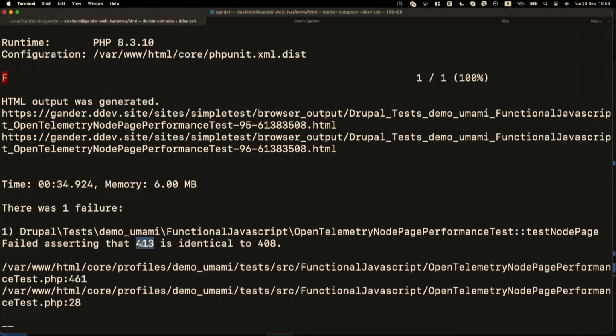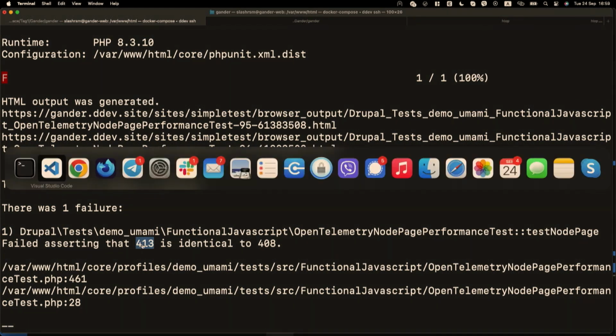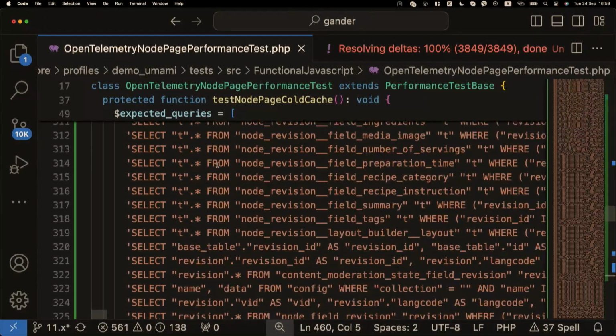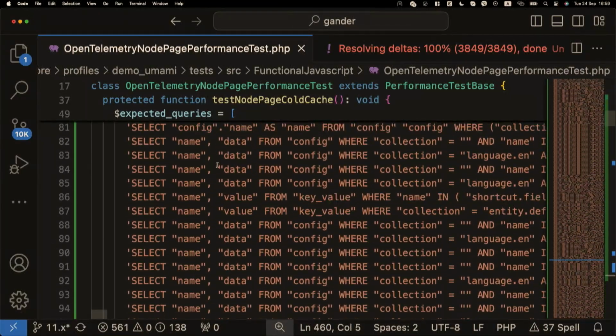It seems that the number of queries is varying also. Yeah, that might be the order that the requests complete in, depending on, for example, a hook cache. If you have an image derivative request before an aggregate request, certain end of request caches will get built differently, and then the next request will have more or fewer things in that cache, and then different numbers of queries will run.